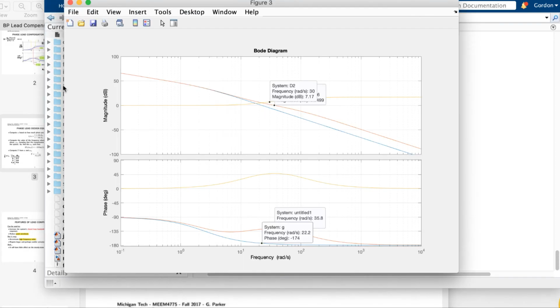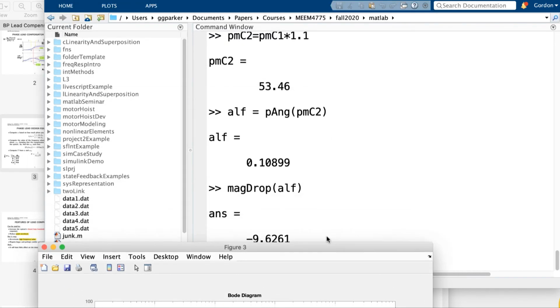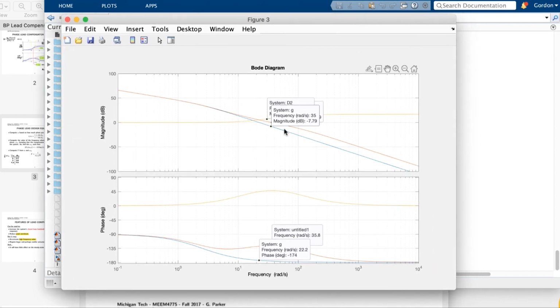So I'm going to go to the original plant and go to negative, what did we have here? Let me move this out of the way for a minute. Negative 9.6. Right about, oh, I had it. I had it so sweetly. There. Close enough. So I'm going to say 39.1.